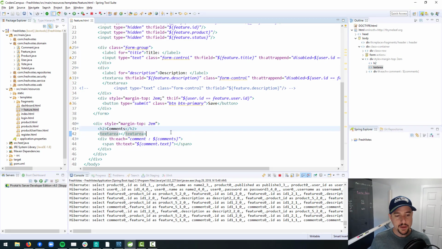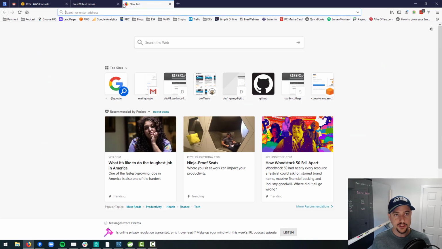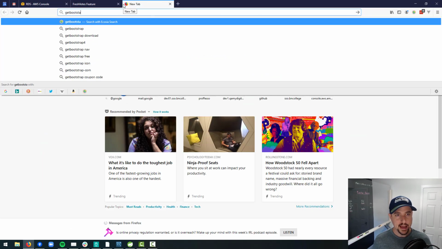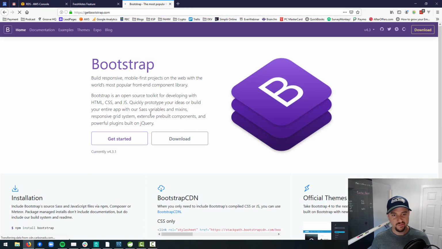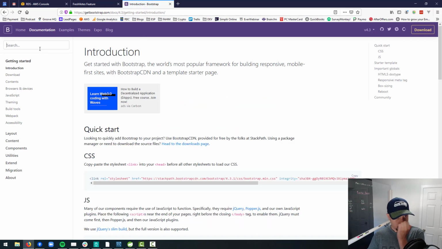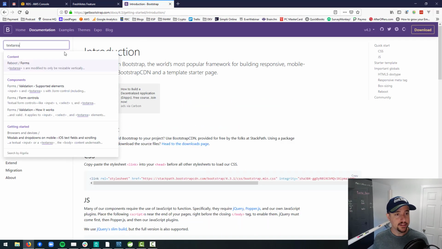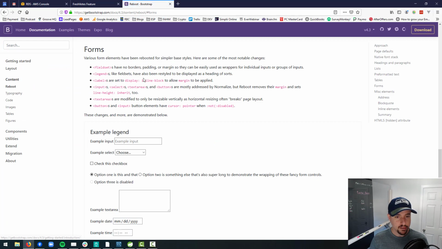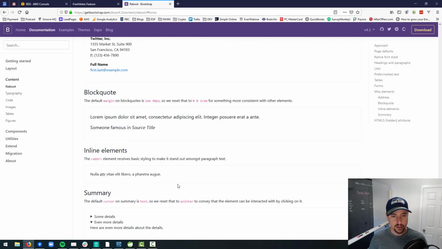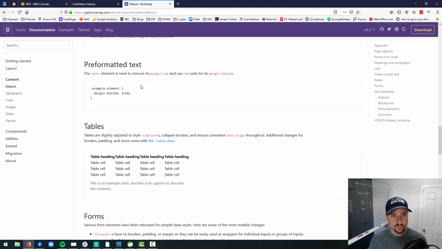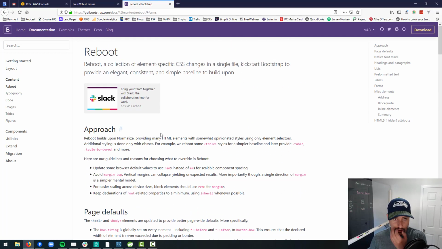Okay, but now we need to make it look a little bit better with Bootstrap. So get bootstrap.com. Let's see, text area. Components, forms. What's reboot forms? Okay. Pre-formatted text. What is this? Reboot.